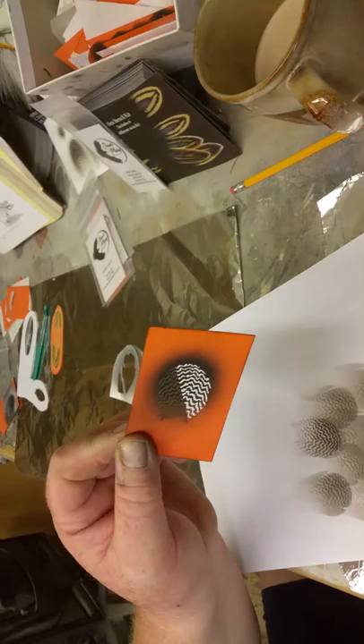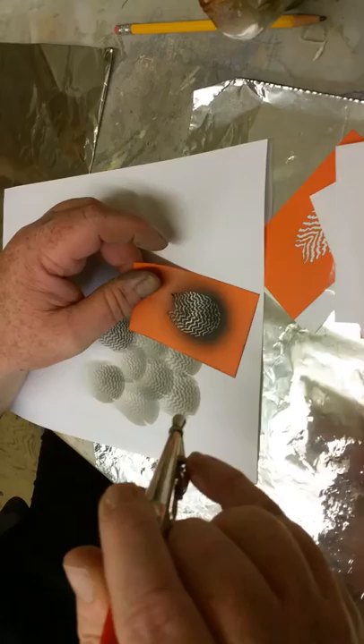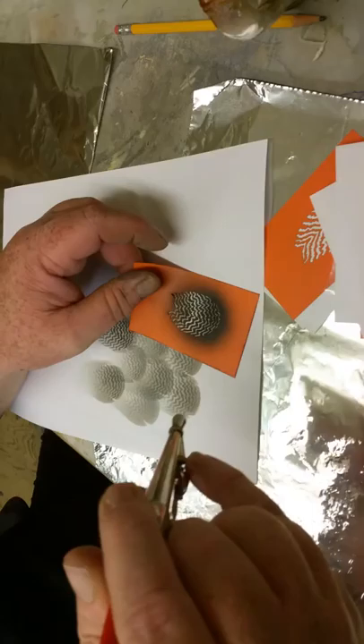You can see through the vermiculation, so if you had quills there or your feather edge, you can kind of place it on there, move it back and forth until you see the edge of your feather right there. All right, that's pretty much it — all you need to do is practice and have fun.